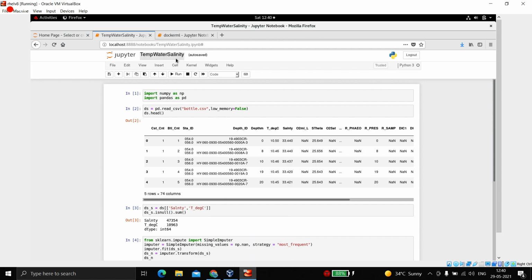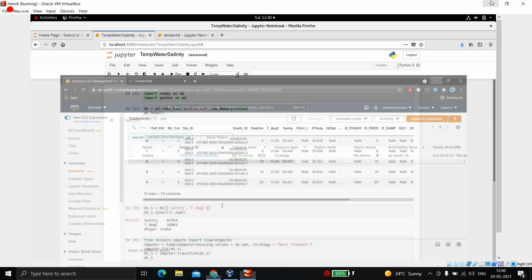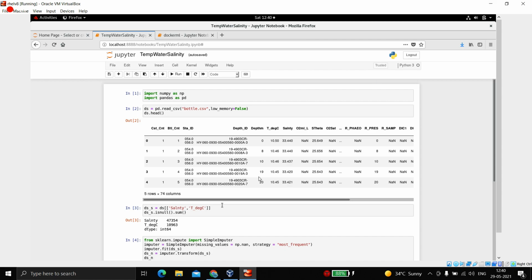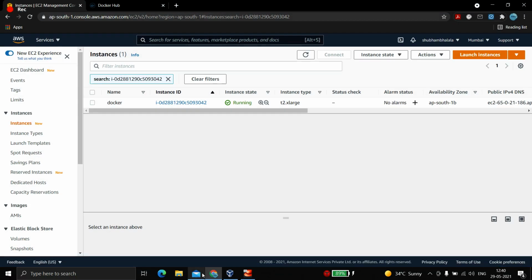So I'll be using the same dataset which we used in my previous video, but the difference is that now we won't have the model already trained. We will send this code and the dataset to Docker, which is running on this AWS EC2 instance. It would train here and download the model again to our PC, our localhost. So this is the overall architecture which we'll be doing, and this would be automated. I have made a Python script for it.